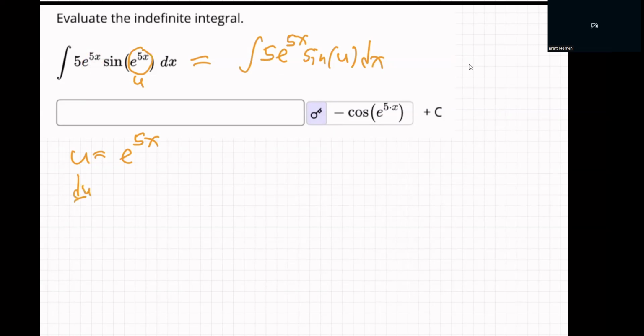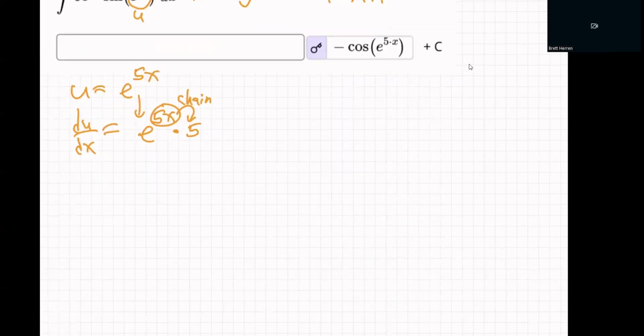So now over here, let's take the derivative, du dx. And what's the derivative of e? He's our favorite one. He does nothing. But because the inside is not a simple x, the chain rule says, don't forget to multiply by the derivative of 5x, which is 5, right? Chain rule says because 5x is plugged into the e function. And so we keep the inside the same at first. When the inside is not a simple x, keep the inside the same at first, then multiply by the derivative of the inside. So says the chain rule.